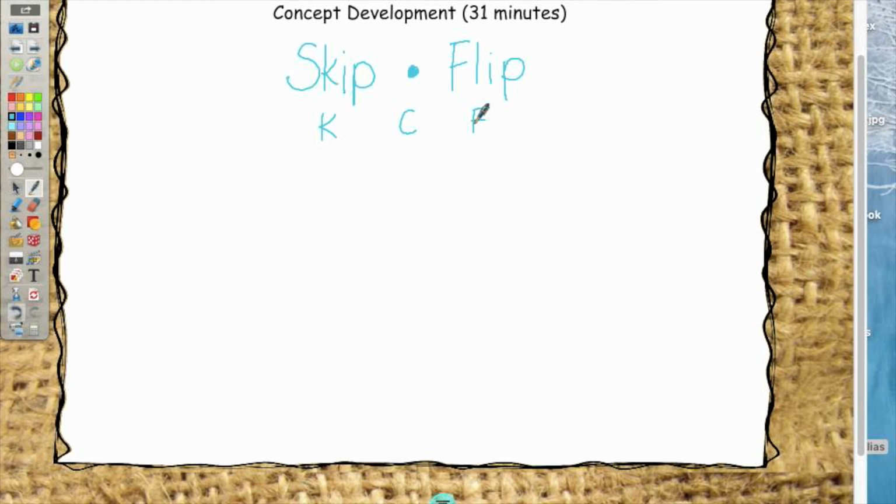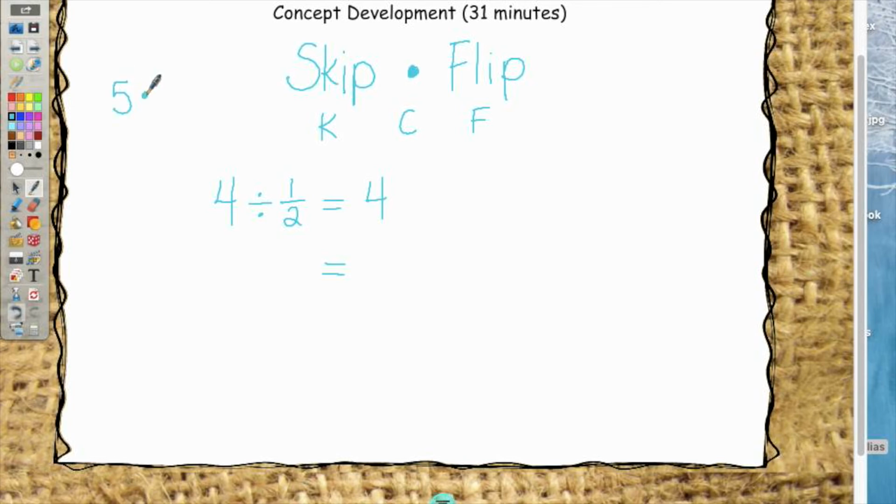Okay? Now let me give you an example of a problem. Let's do 4 divided by 1/2. Go ahead and write that down. Equals and then equals. Okay? So skip, what does it mean? Just keep the number. Keep the 4. So write the 4 down. Dot, what does it mean? Change it. So we're going to change to something else. But first we have to figure out what the dot means. It's not a decimal. It actually means add, subtract, multiply, or divide.